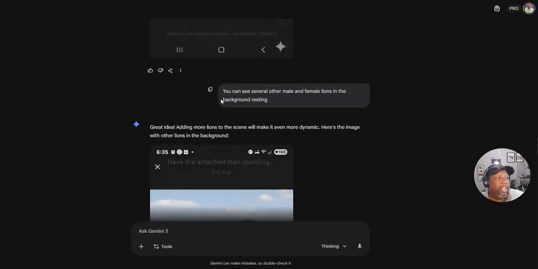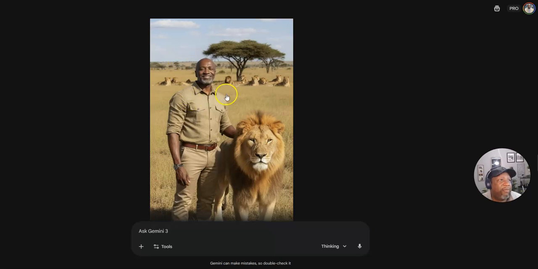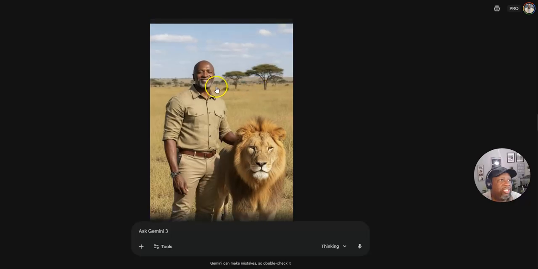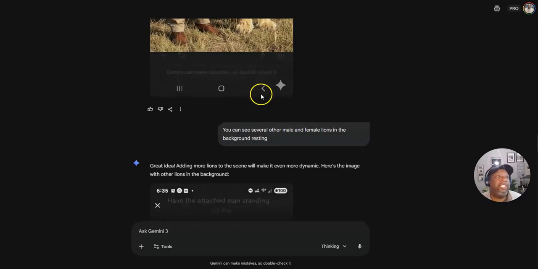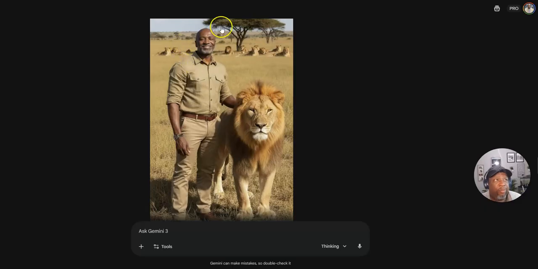So if I go down, you can see several other male and female lions in the background, and now you see him in front of the pride. So here we have the picture, but it's just them in a safari, and as you know, lions travel in packs. So I just wanted a little bit more detail along with that. Now I would normally have put all of this into one prompt so that it would have done everything at once.